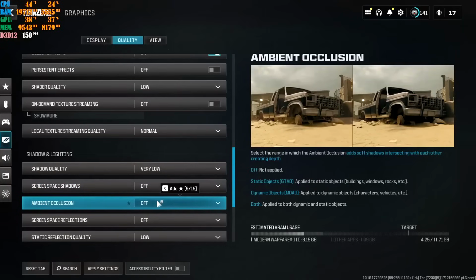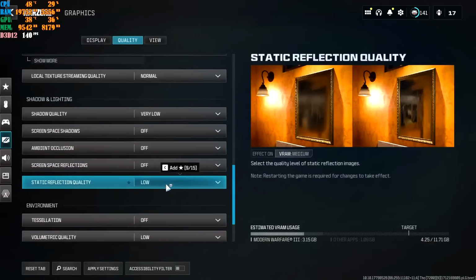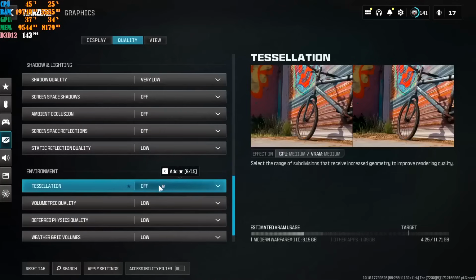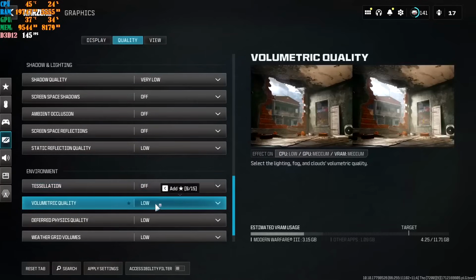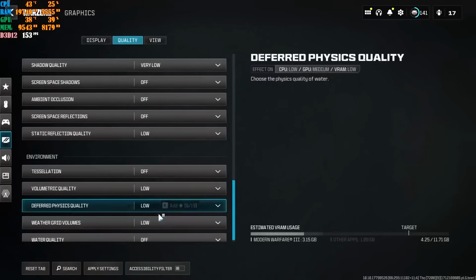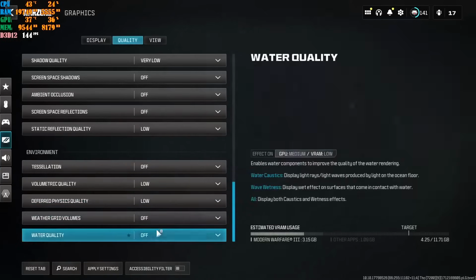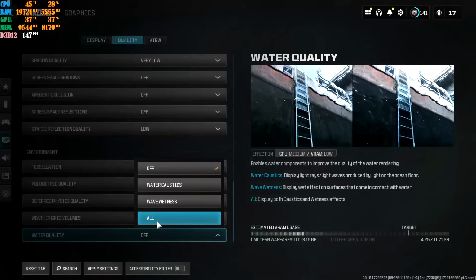That's for single player actually, because then you can put this at both if you're playing single player. But right now we're playing Warzone, so please leave it the fuck off. Screen space reflections off, okay? Static reflection quality, low. Tessellation, off, always off. Leave it the fuck off and done. Volumetric quality, low. Physics quality, don't need to see the physics, low. Weather grid volumes, this you go to off, and then your water quality as well. Turn it the fuck off.